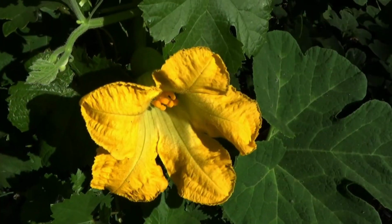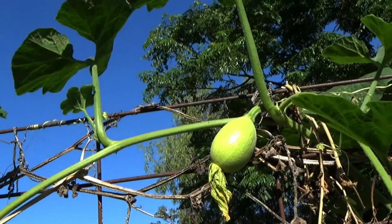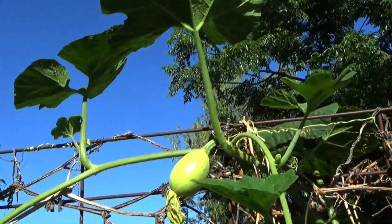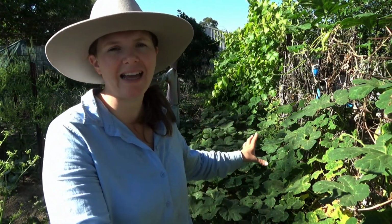So there are already fruits growing on the vine, which is really cool. It is so fast growing, which is another reason why it's a really good permaculture plant. But this afternoon, I think I'll probably come out here and just trim this back, keep it contained to the garden bed. Another cool name for this plant is called the 7-year melon.